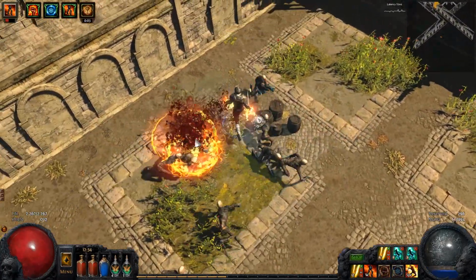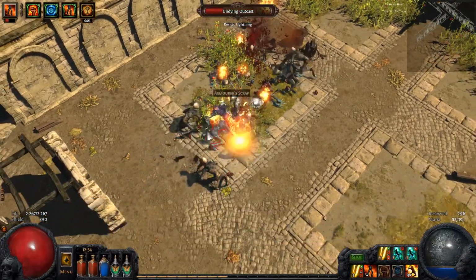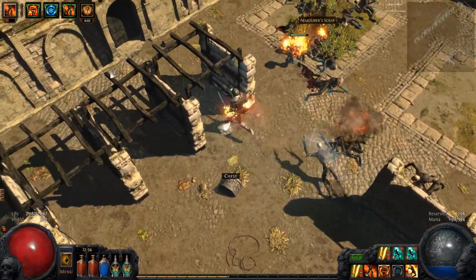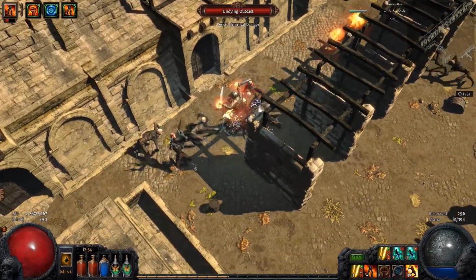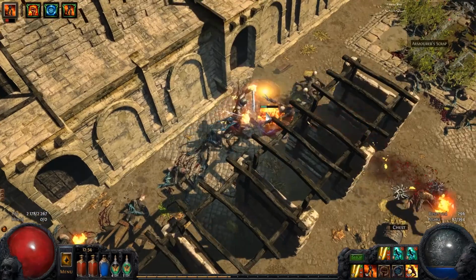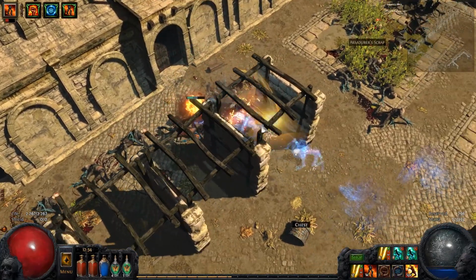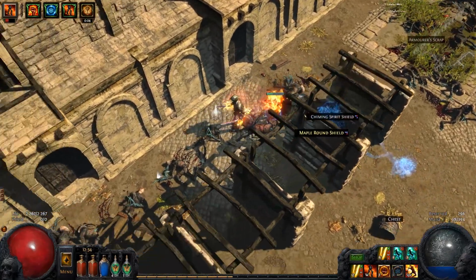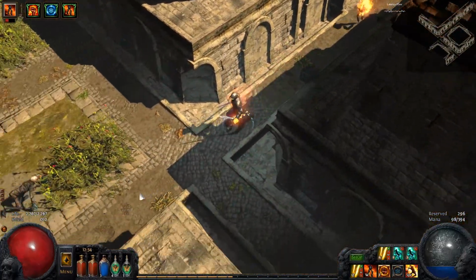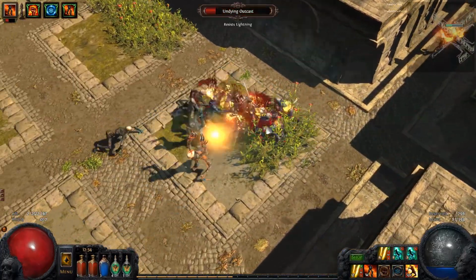You can get rid of some more enemies. This area always takes so much time to get through. Conduit. Yeah, come here. There we go. Well, as I said before, I think I'm gonna cut here till I find my way through this area.